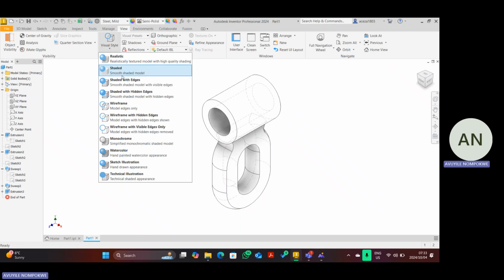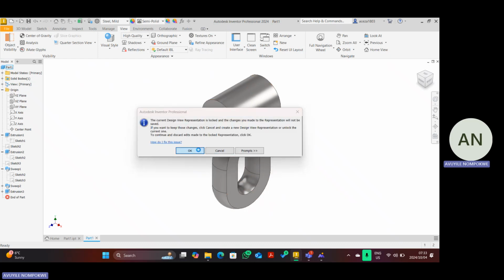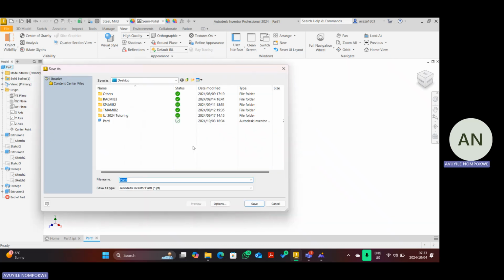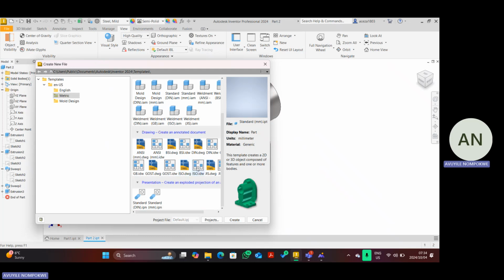Okay, let's do it like this, and let's save it as and then let's create a DWG file just to confirm that everything is in order. Okay, let's create a DWG file there.